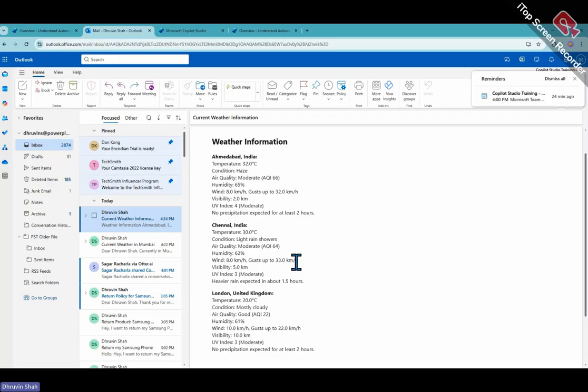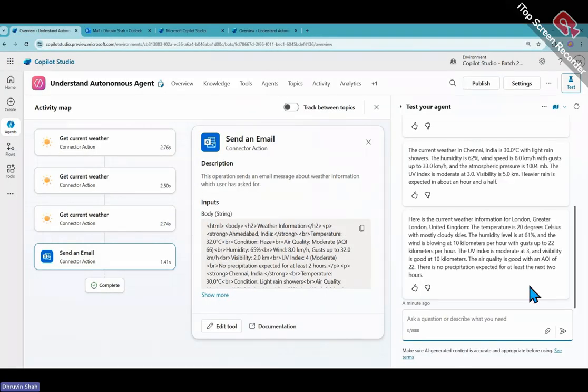It can understand just a simple language, just a normal connector, and it's not like Power Automate, where you need to draft whole content and supply some parameter every time manually. AI is able to understand it. Like here, AI made that decision that okay, Dhruvin has asked for 3 locations, so I need to reply for those 3 locations and send the email to it. Right, so it just makes that complete decision for you and sends this whole thing for you. It's just a matter of a simple prompt and it did that entire activity for you.